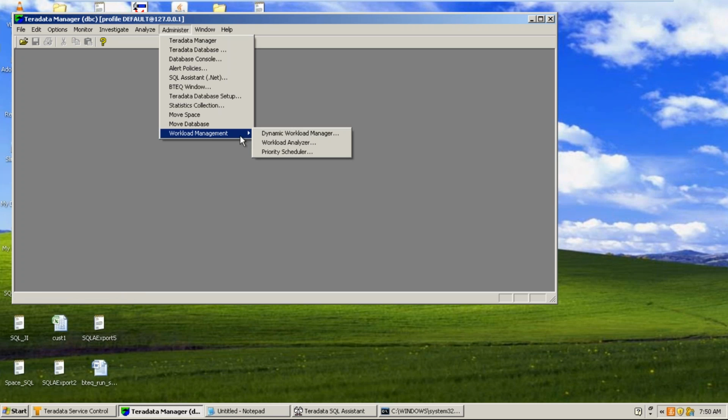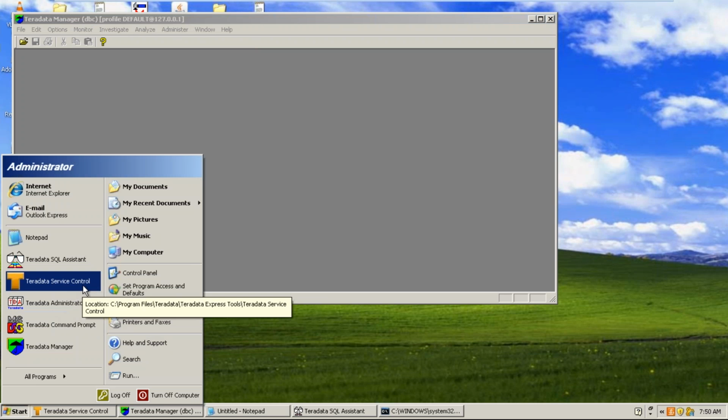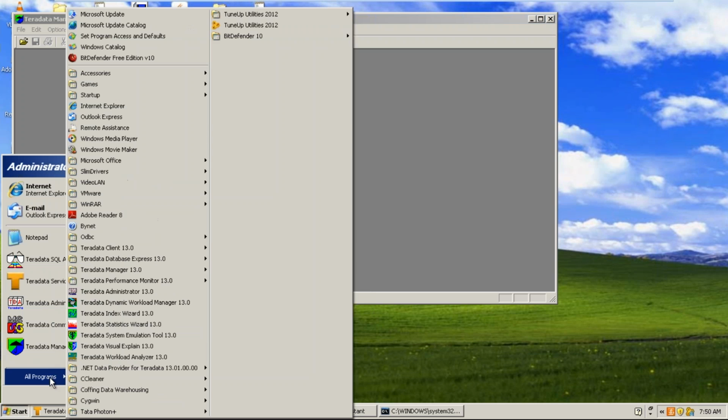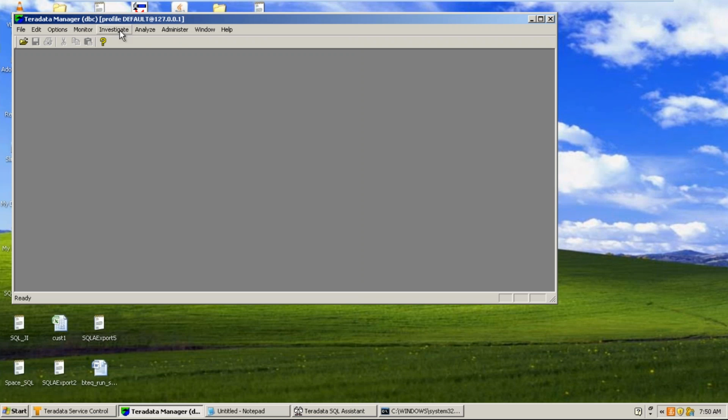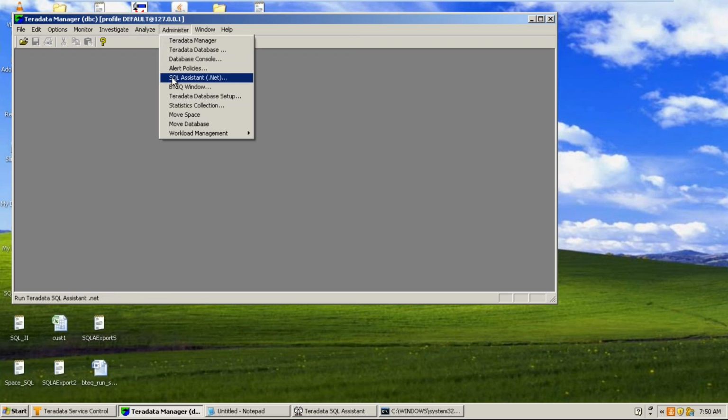All these tools you can connect through the Teradata Manager. You don't need to connect individually from here. Everything is installed here also, but through the Teradata Manager also you can invoke the other utilities.